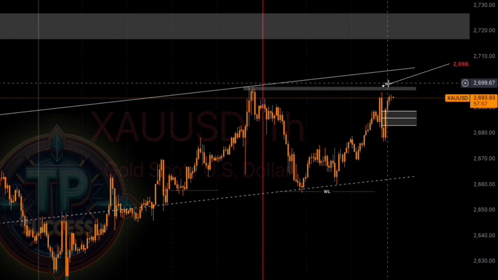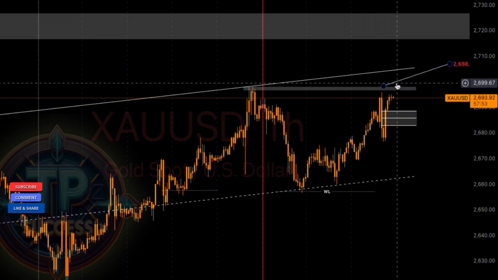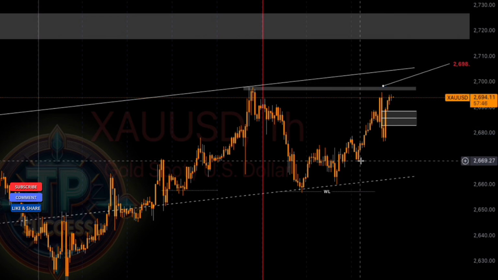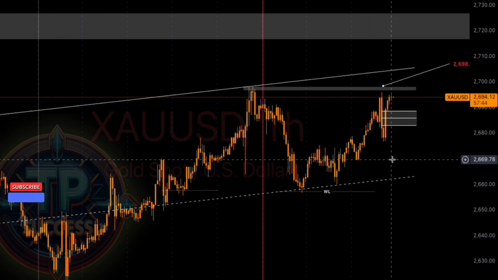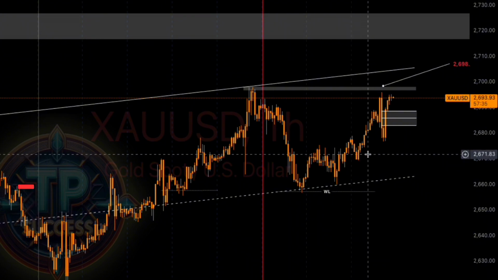But this is the analysis for today. This is what I'm thinking. If these conditions are met, and we get a close above here, I'll be looking for buys. And at the same time, if we get a close below the daily low of today, then I would be looking for sells. Now I'm not expecting a close below the daily low today. I'm expecting price to push up. The question is, how high is that going to go?